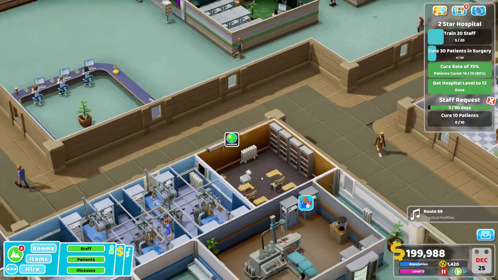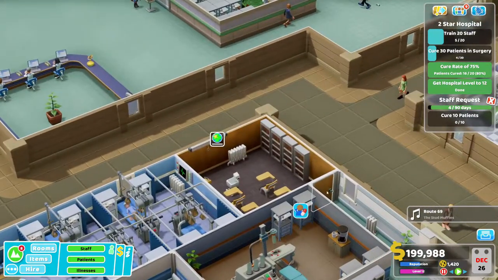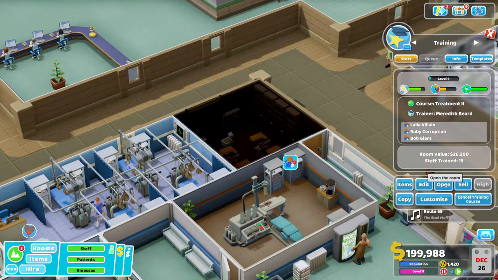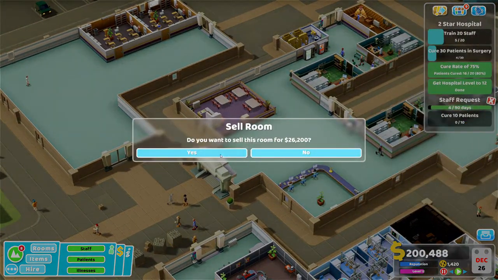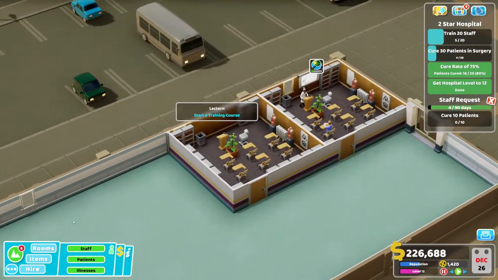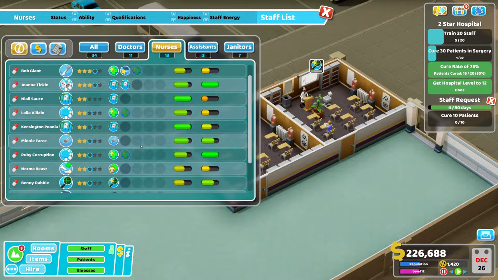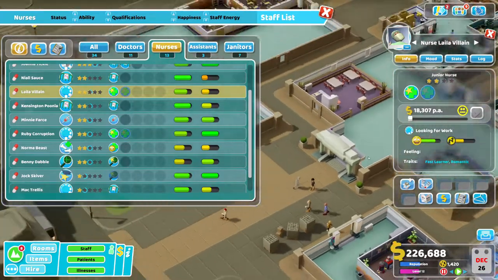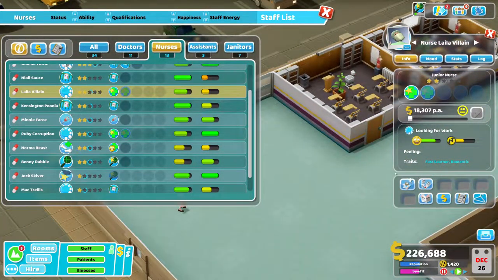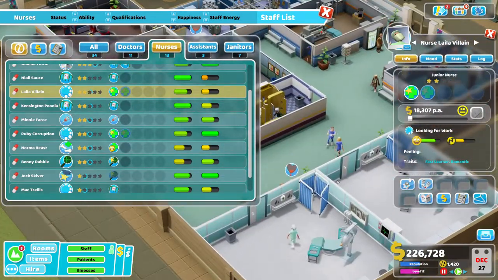This is treatment... Oh, why is it being done over there? No, can we cancel this room? Close. Is it moved over there now? No. Okay. Right, we'll sell that room. Right, goodbye. And let's do this all again. So we go back into staff. And we add you in training. Yeah, right. Pick you up. Excuse me. Have I just broke the game? Where are you gone?